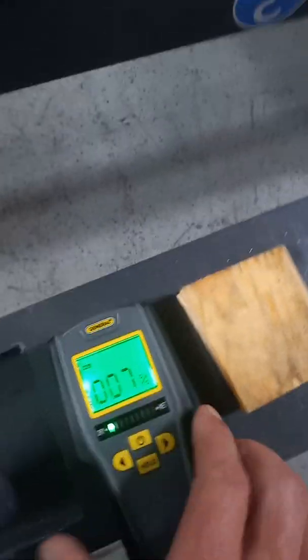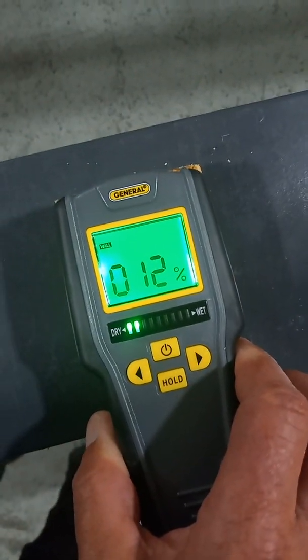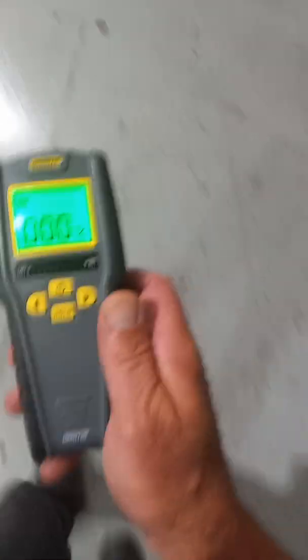Now with the wood out, I'm going to set it on top and now it's saying 12%. Going by what I can tell, a basic general tool — this is the model MMD7MP — is worthwhile as a reference. I wouldn't say you could trust it for a survey or anything like that, but maybe before you pay for a surveyor, I would go to where you think is a dry spot on your hull or boat, move it around, and use it as a reference. Obviously if the number goes up, it sees something. After watching all the videos on YouTube, nothing seemed very helpful. Now that I bought this, I wanted to do a test before I do my own boat. I thought I'd just make a quick video so you guys could see it.